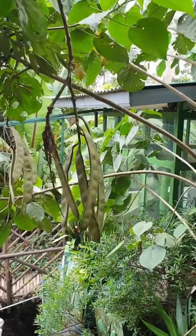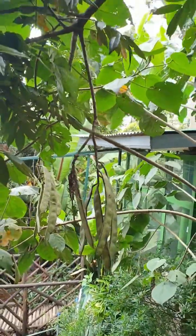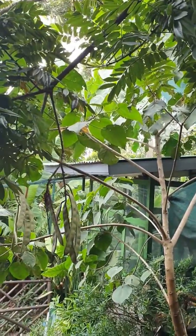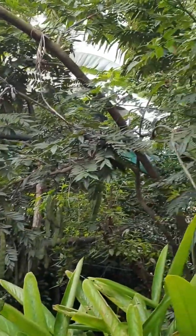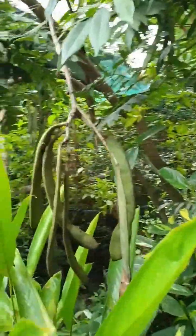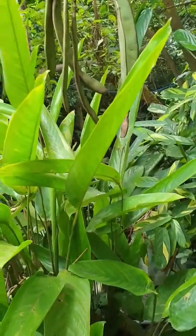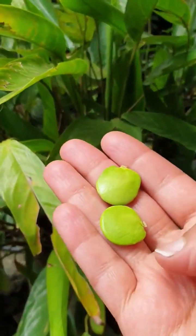And so it's here, you can see the seed pods of this berbera tree, and from what I'm told is that fishermen use the seeds from this tree to get the fish a bit drunk and guide them into their nets, and that's how it's commonly used around here, to get the fish drunk. And here it is, these are the seed pods. And inside, and it wasn't me who took this, it was actually one of the guides showed me, I can show you what the seeds inside look like. Here they are, just got 2 of them here.